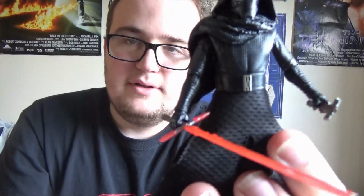But no, of course I do like all the detail, such as Kylo's belt there. They've put all the little markings that he has on his buckle, and even underneath they've got all the plastic goods on the under robe, I'd say, especially what's showing up from his arms as well.